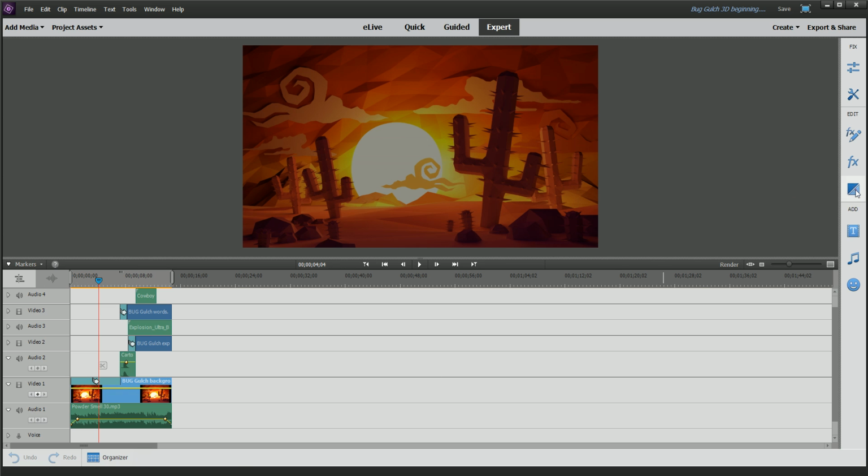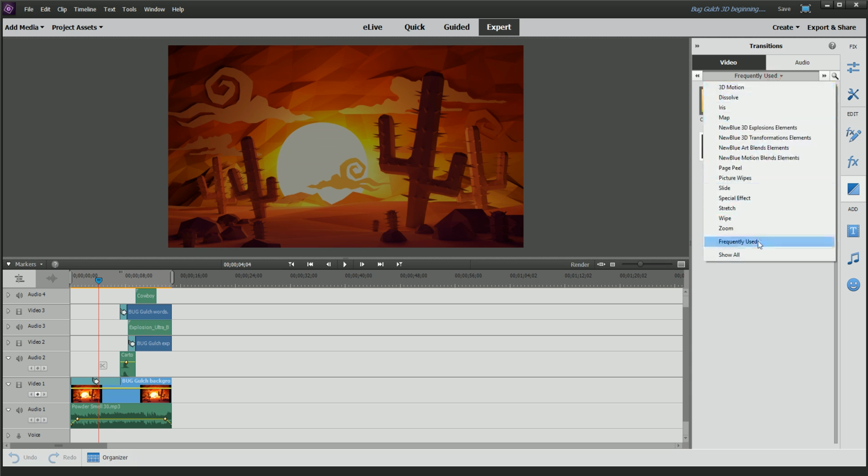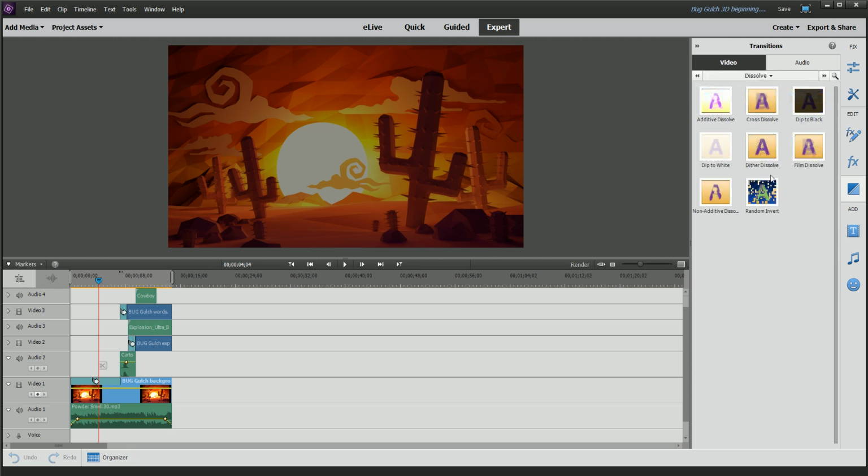And then he went to the transitions button over here on the right side. Underneath transitions, you've got all these different categories. I'm going to go to the dissolve category, and he used one that's just called cross dissolve. Okay, and he just grabbed that, dragged it right down here, and you'll see how it can place it right there on the front of the video.